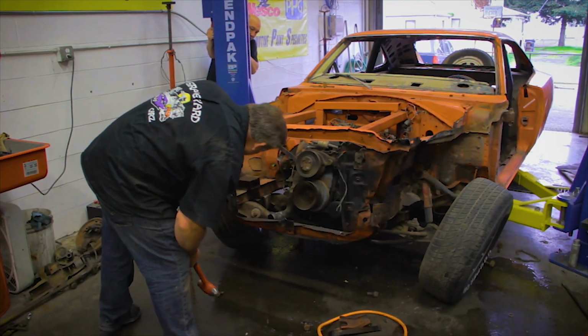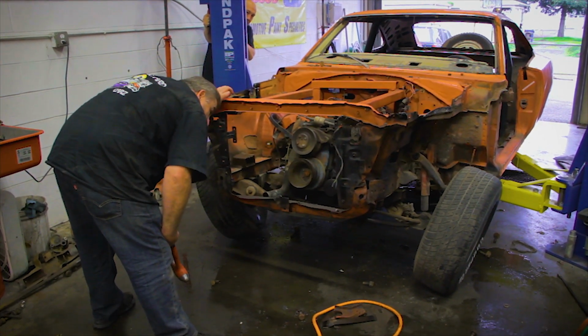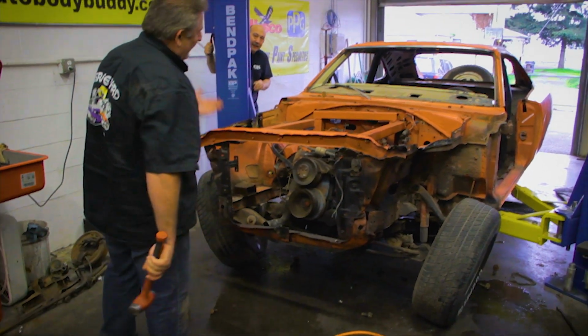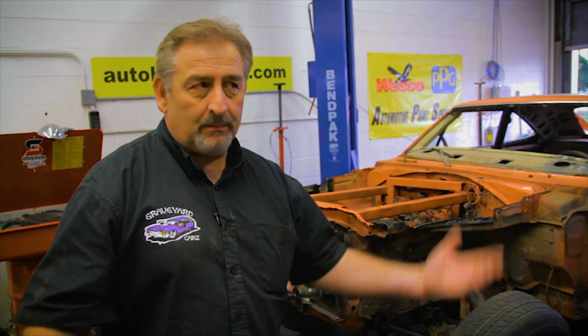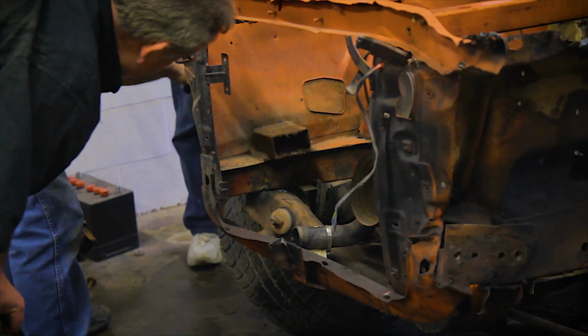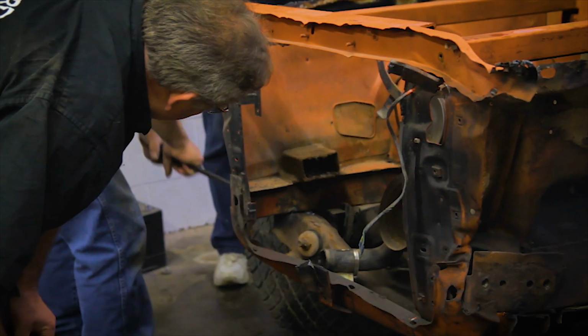We were actually able to get the rest of the car disassembled. That front end coming off there, I think it's welded in there. When I took the front bolts of the K-member out, I noticed it didn't drop at all. That made me suspicious. It turns out, on top of everything else being welded, they actually welded the K-member to the frame rails. So the most dangerous part right now will be cutting those welds loose and hopefully not dropping the engine on your hand, because you've got to have it up in the air a little bit to be able to get onto it with a torch.